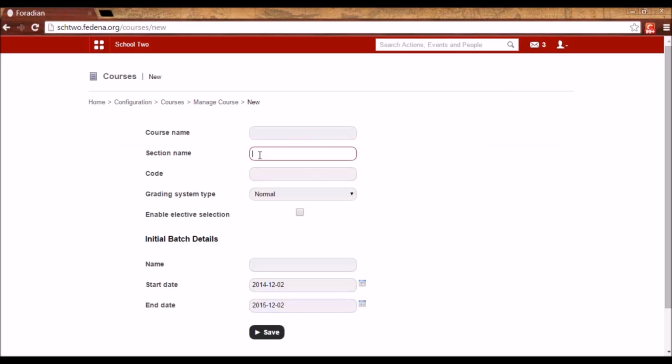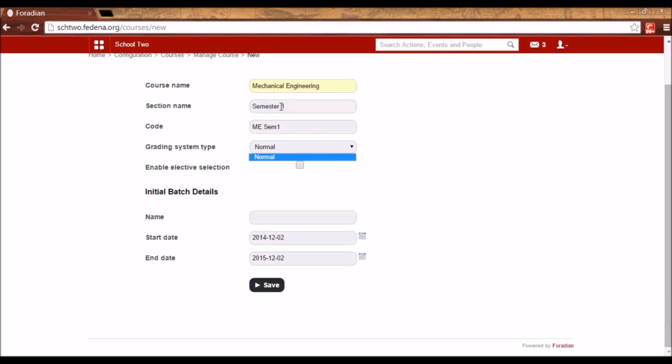Section would be Semester 1. So in case of colleges and universities, you need to take care of section. So your course name would be Mechanical Engineering. Section would be Semester 1. Code would be ME Sem 1.